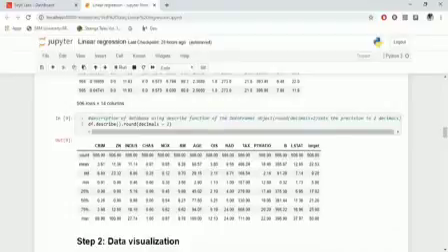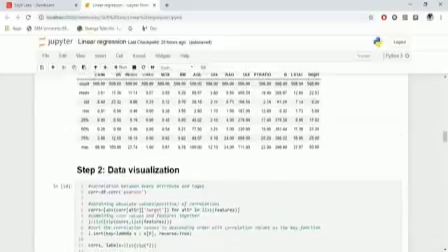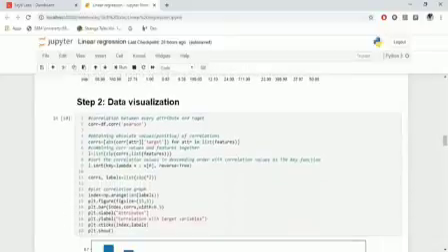We can also use the describe function to show the mean, the standard deviation, the count, min value, the percentiles, and the max value, which are all displayed here for particular columns.